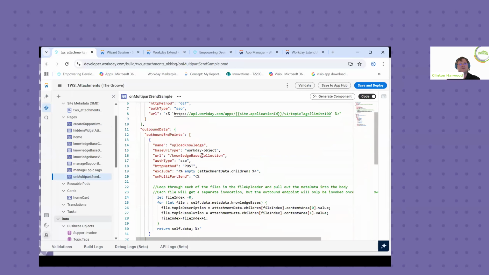On multi-part send uses a different URL. So the on multi-part send goes to a collection. And what this does behind the scenes is a batch protocol call, and there's a KSS on batch protocol, totally worth your time to look it up. Chris did a really great job on that one. And what it does is it takes each one of the API calls that we're sending, puts them together in a batch protocol, and then submits them all as one big batch. So rather than trying to do a bunch of files in a single body, it does a bunch of calls, puts them together, and then sends them as a batch. That makes sense?